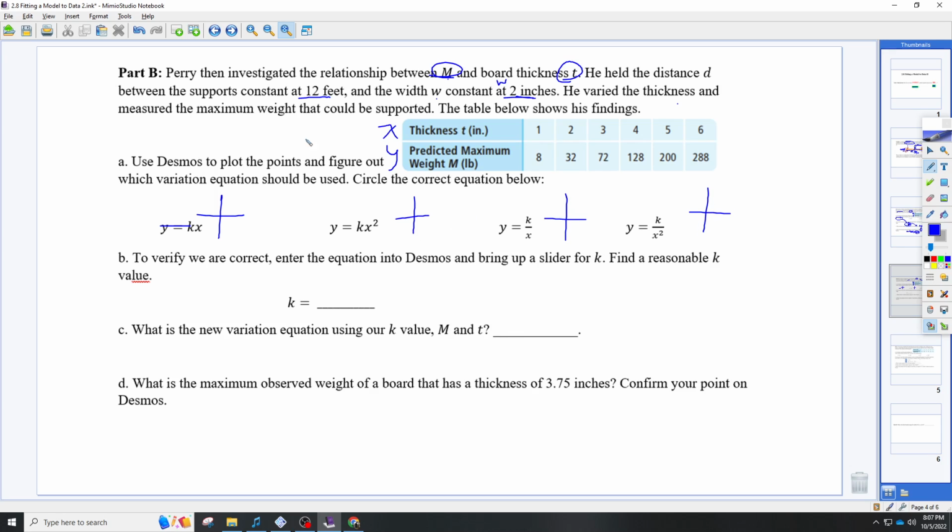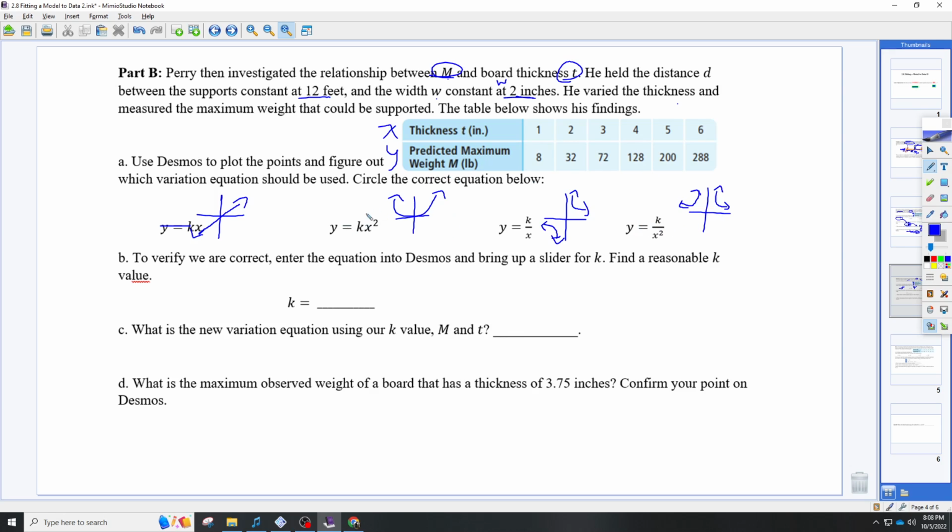I'm going to make some very small graphs here. So this is the one that we just did. X squared is the parabola shape where it looks like this. K over X is a hyperbola, so it's kind of like this. You got your two branches that are opposite. And then K over X squared is something like this. Remember, these quadrants can change depending on if they're positive or negative.